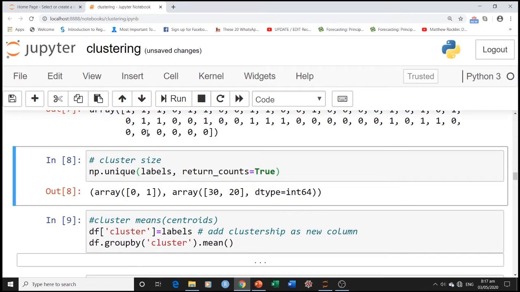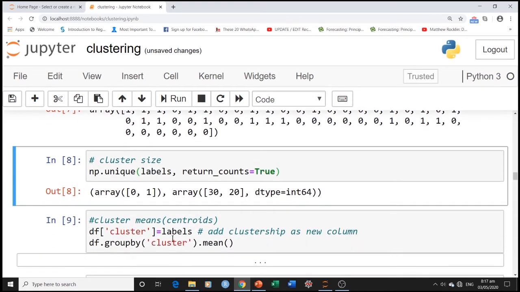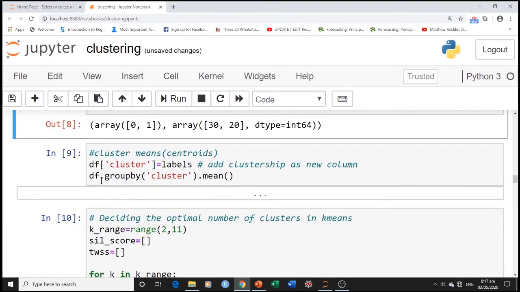Now this level which we have just calculated, I am adding as a new column in my original data, and then using the pandas groupby command, I am grouping the data by this level column and calculating the mean of each variable.